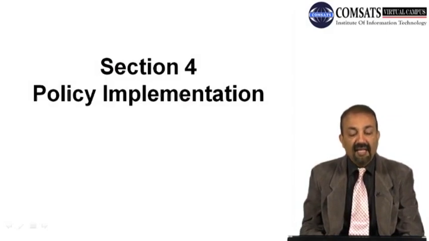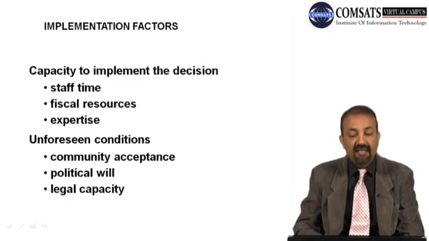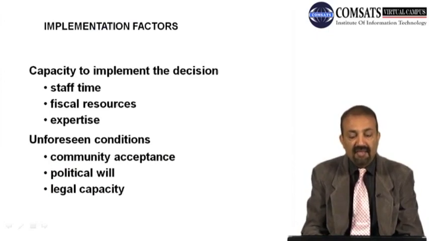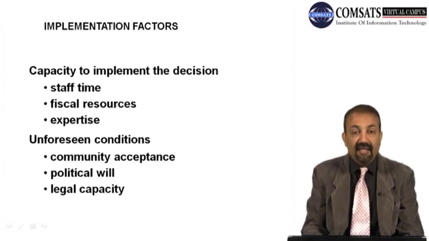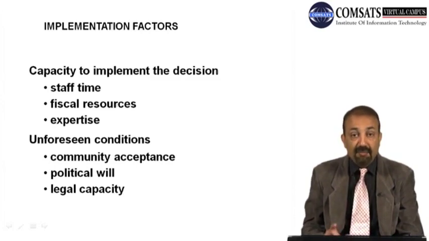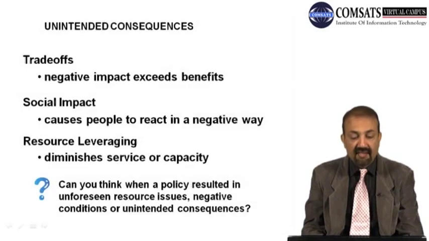Dear students, the final section of policy implementation would now be discussed by all of us. Implementation factors are very important, and they are related to the capacity to implement the decision. And the capacity is regarding staff time, fiscal resources, expertise, and unforeseen conditions would again be important here regarding community acceptance, political will, and legal capacity as far as implementation of the policy is concerned.